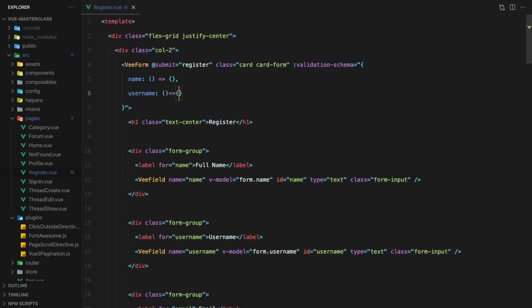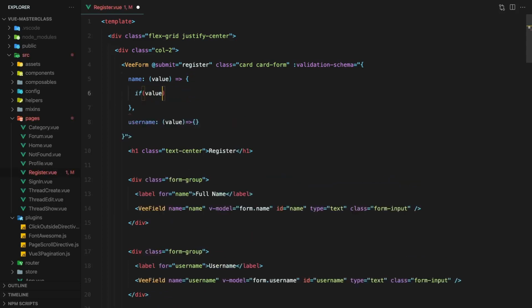As you might expect, each of these functions receives the value of its corresponding form field. We can use that value to make sure that what the user types in is in fact a valid value. Let's say that we want the name field to be required. To do that, we'd check if the value was truthy.